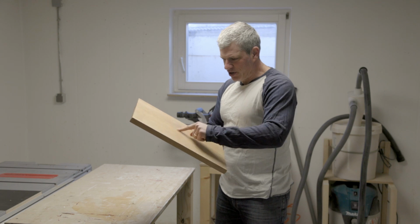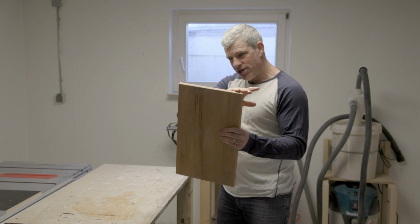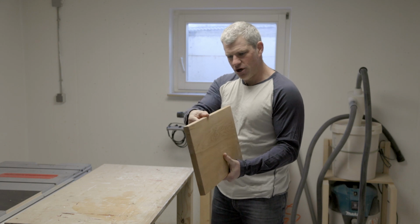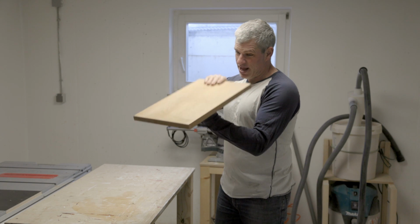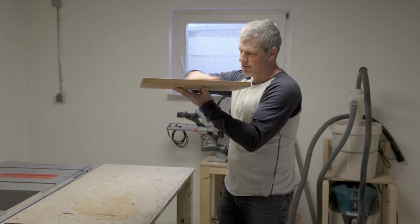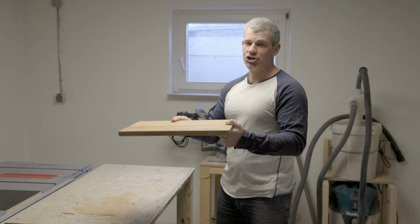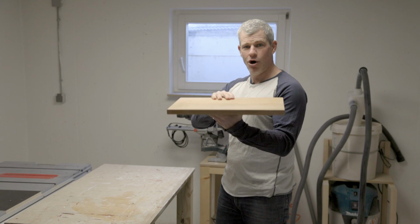But we have this finish. If I start sanding, it's not gonna work out. I'm gonna have to clean up the edges on the Kappsäge, the miter saw, and take the front edge off, just a very fine piece on the table saw, and then looks like I'm gonna have to run it through the thickness planer just enough to clean up both sides. And then redo the routing on the edge and finish it again. But we're gonna have ourselves a good as new oak top.